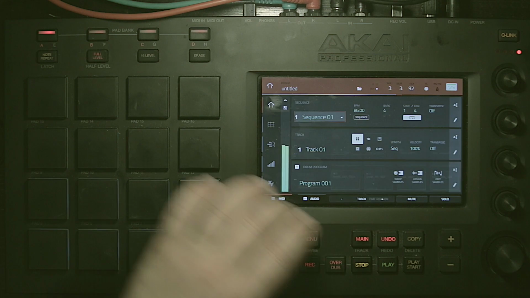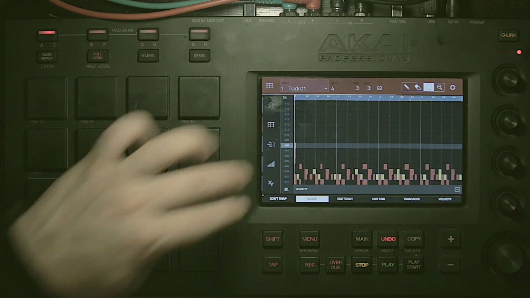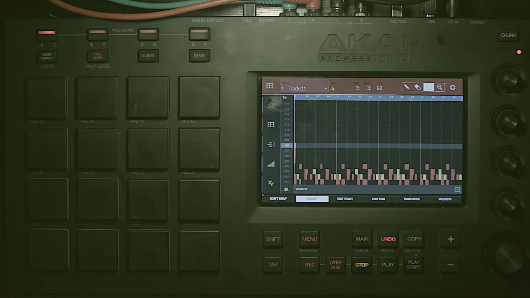You need to put the triggers on the grid if you want. Just set some triggers right there, and then you can actually record straight to the pads, and once the loop turns back around, it will catch that trigger and it will play your samples. Try it, see if you like it, and that's it.